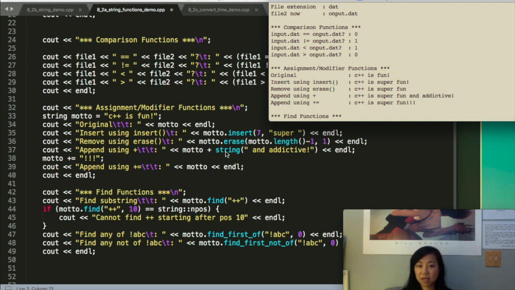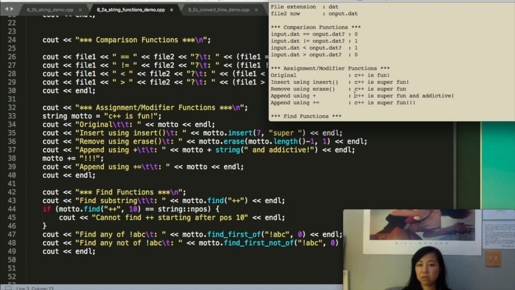One of the nicest things about this string, I think that's what most people use, is being able to use the plus sign to just add a substring, basically more text to it. After I remove the exclamation point, I add space, additive, and an exclamation point to the variable moto.